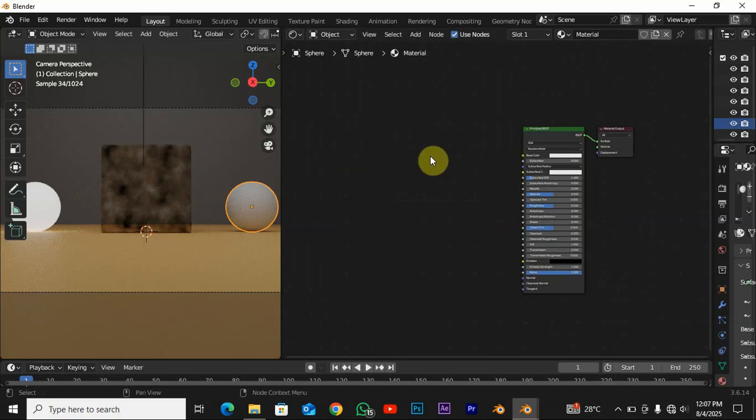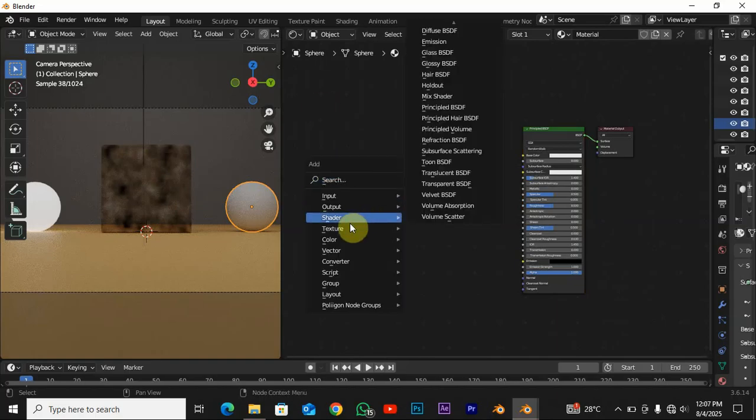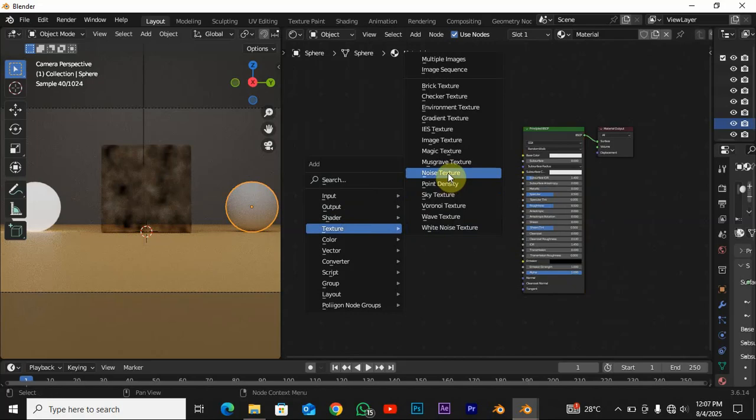Or let me try another stuff which I can work on. Shift A, let me see. Texture. Let me see this magic. Now, image texture. When you are using image texture, maybe you have downloaded some texture from online and you want to import it into your scene and make some adjustments, tweak it to fit what you want. So that is when you can use your image texture here.